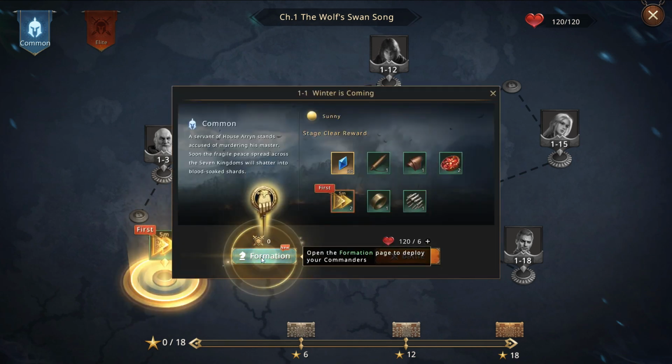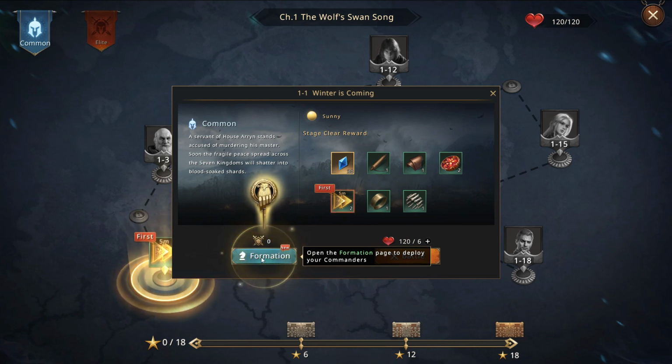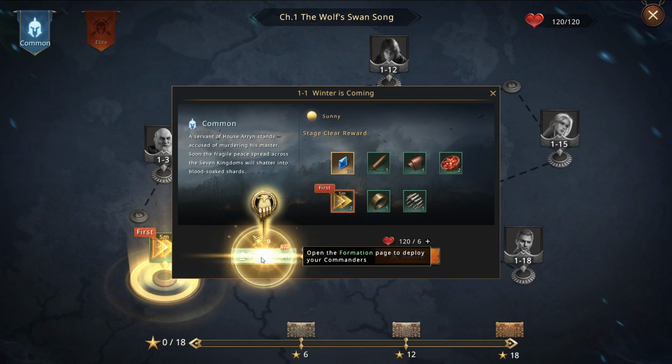A servant of House Aaron of the Vale stands accused of murdering his master. Soon the fragile peace spread across the 7 kingdoms will shatter into blood-soaked shards.